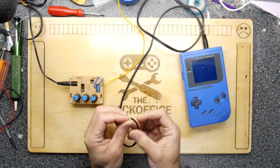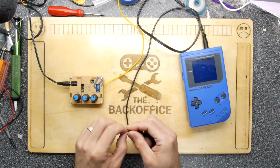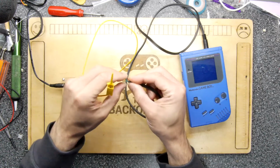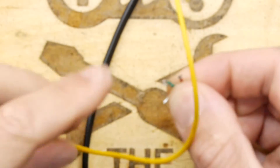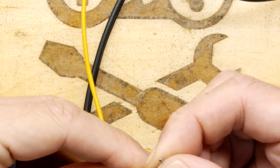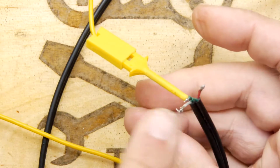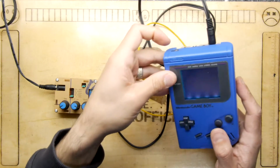So all I've got here, unfortunately, is some stereo headphone thing. So it's going to be a little bit tricky to work out what's what. But I do know that the two green wires will be ground. So I'm going to hook those up to a probe on their own. And then we're just going to touch one of the other two wires onto the output for the signal generator until we see something on the screen, and then we'll lock it all down, play with it.